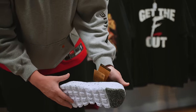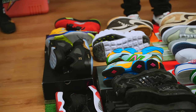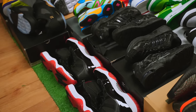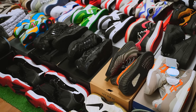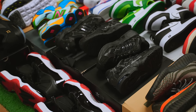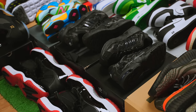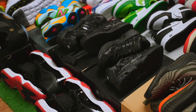Very comfortable. Very affordable. Got the Wings 5s, a pair you don't see too often. Good packaging. A lot of cool stuff going on, but they just don't sell too well. A pair of Breds we just put up, maybe we underpriced them because they sold really fast. Bad Bunny, very happy to see that happen because the used pair we've had for quite some time, and people just keep making offers and pressing buy it now but not paying. So it's funny for both of those to sell in the same day, one new, one used.